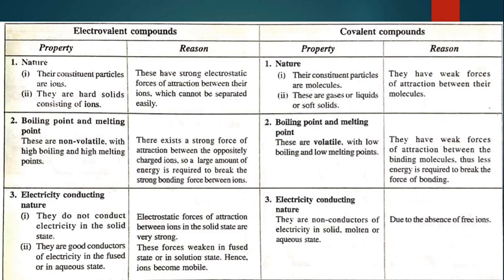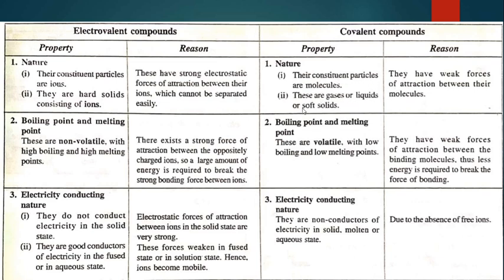So what is the reason for this? Two points. These have strong electrostatic forces of attraction between their ions which cannot be separated easily. Since they are in the solid state and present as ions, it is not possible to separate them easily. Compared to that, in covalent compounds, the constituent particles are molecules.